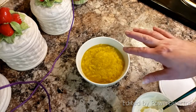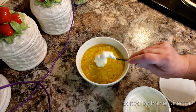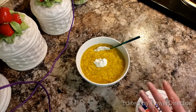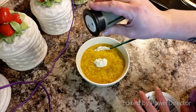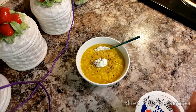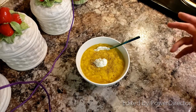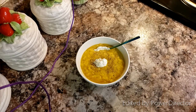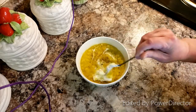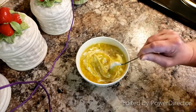You can finish this with heavy cream if you wanted to, or a little half and half just to make it a little more smooth. But I like mine with a dollop of sour cream in the middle — I just stick my spoon in the side. I like to do an extra sprinkle of pepper because I like pepper in my soups. You can also put a tab of butter if you want that buttery flavor, but it's pretty full of flavor as it is. Once you get that sour cream kind of mixed in, it makes it really creamy. You can do yogurt as well, and it helps cool it down a little bit.